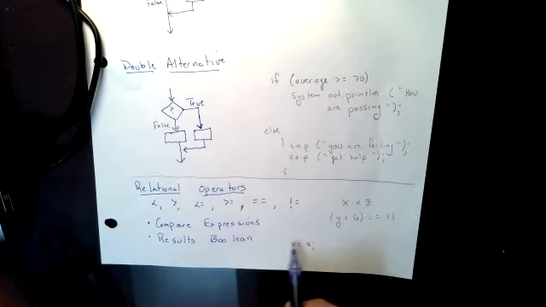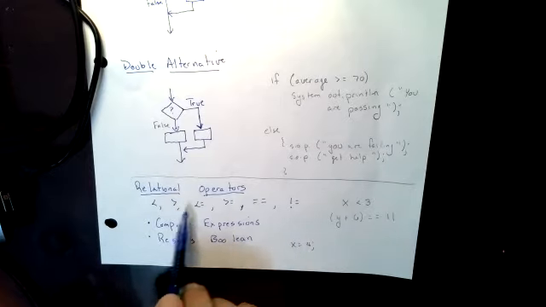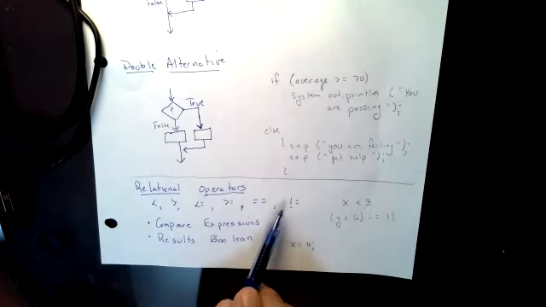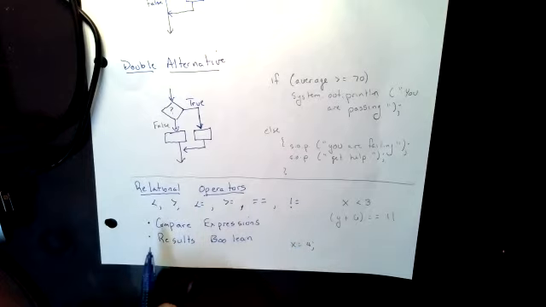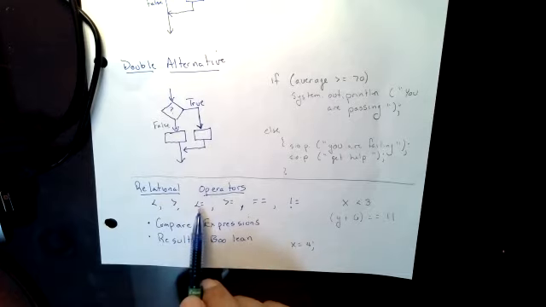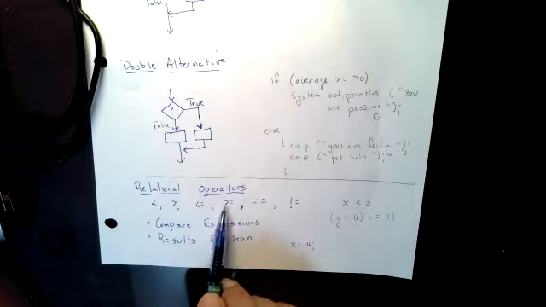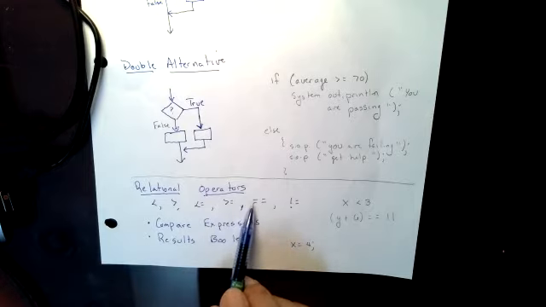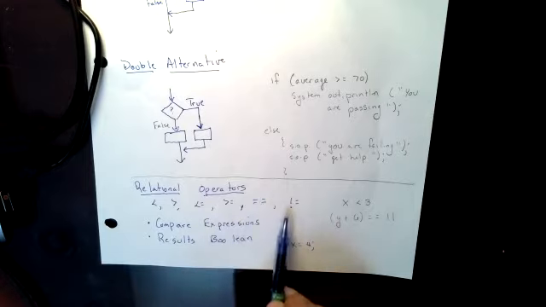Okay, so that's my assignment operator. This category of operators is called the relational operators. When we take a look at it, there's 6 of them: less than, greater than, less than or equal to, greater than or equal to, and then finally the last one is not equal to.